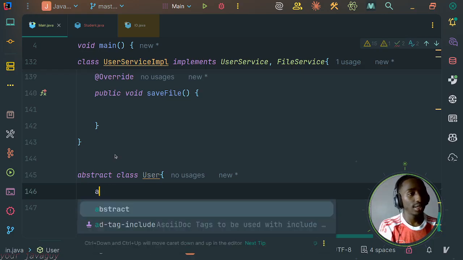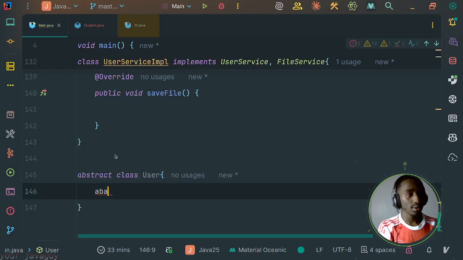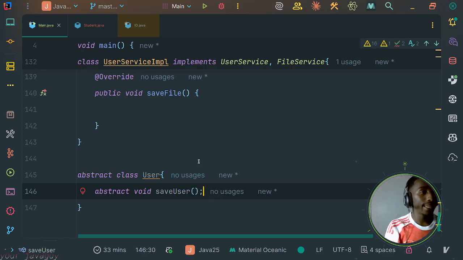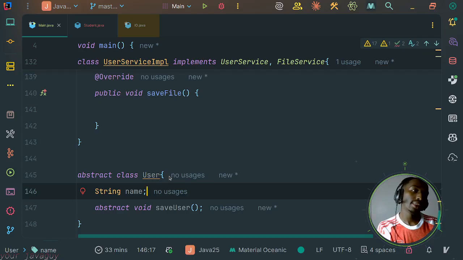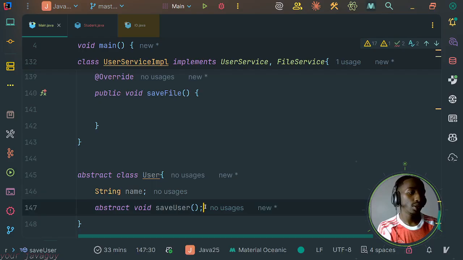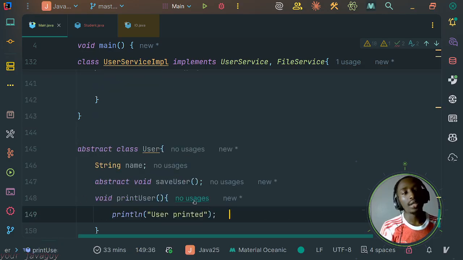So you just say abstract void saveUser, like that. It must always have that. And then you can have fields. You can have fields, String name, like that. And then you can have a method with an implementation, void printUser, then you can just print user printed.